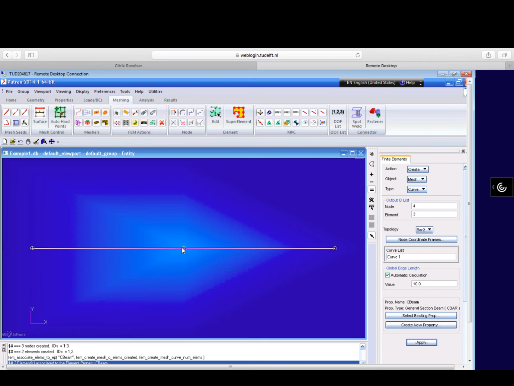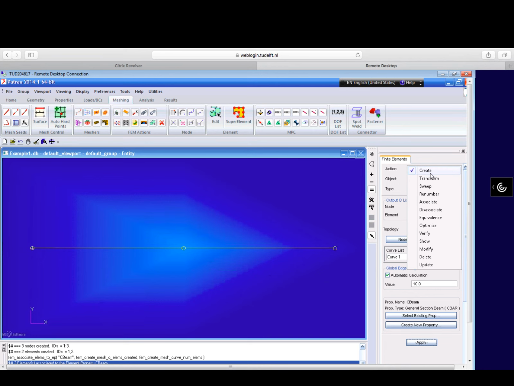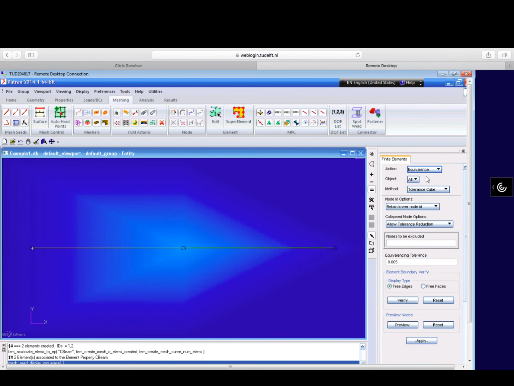Now when you're creating 2 elements, as I said also in the classroom, an extra node is created here. Once you've created multiple elements, there will be multiple nodes lying on top of each other. So you need to check first with equivalence, put a very small tolerance and ask, are there any duplicate nodes, and hit apply.